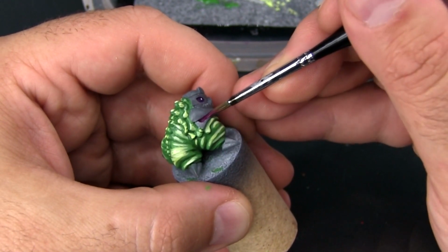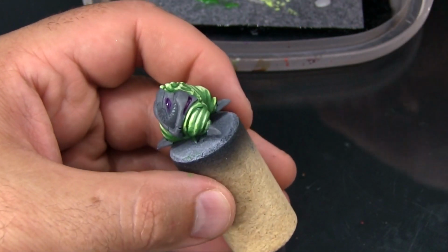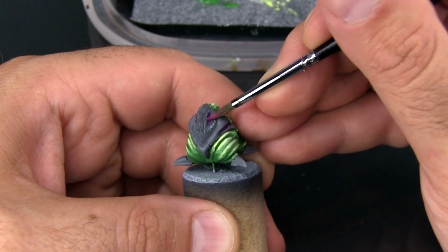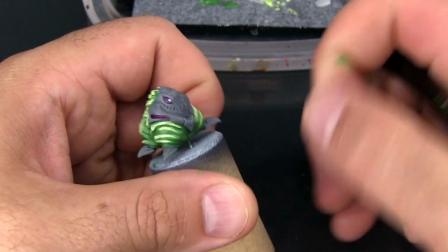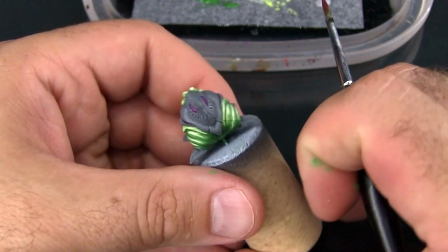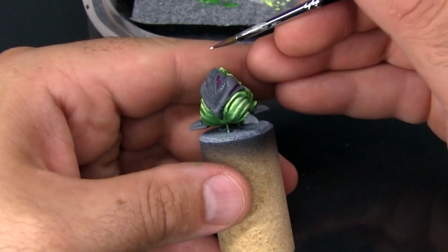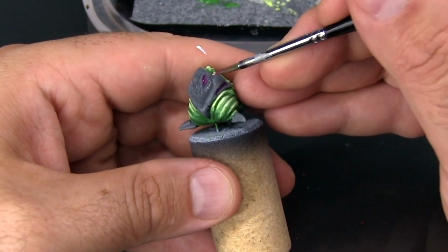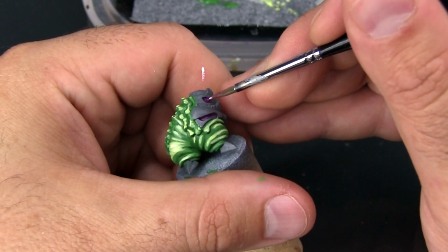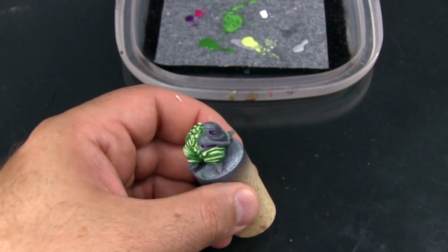Now right now they're the darkest part of the model. But once we start bringing the black in, they should be much more prominent. So now I'm going to bring a little bit of that Warlord purple over that white spot. And now you can see it shows up a lot better. I'm going to come with just a little bit more white again and basically repeat that dot. Okay, that's it for the purple. It's pretty low key. So I'm going to move on to the gray.